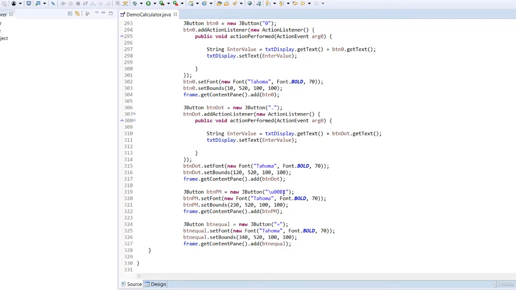All right, so I'm going to do that in the next video so that we don't get everything jam-packed in one video, and most people are going to get confused at the end. So in the next video, we'll be looking at the equal button and the plus minus key. We are going to look at them separately so that you don't get confused in one video lecture.